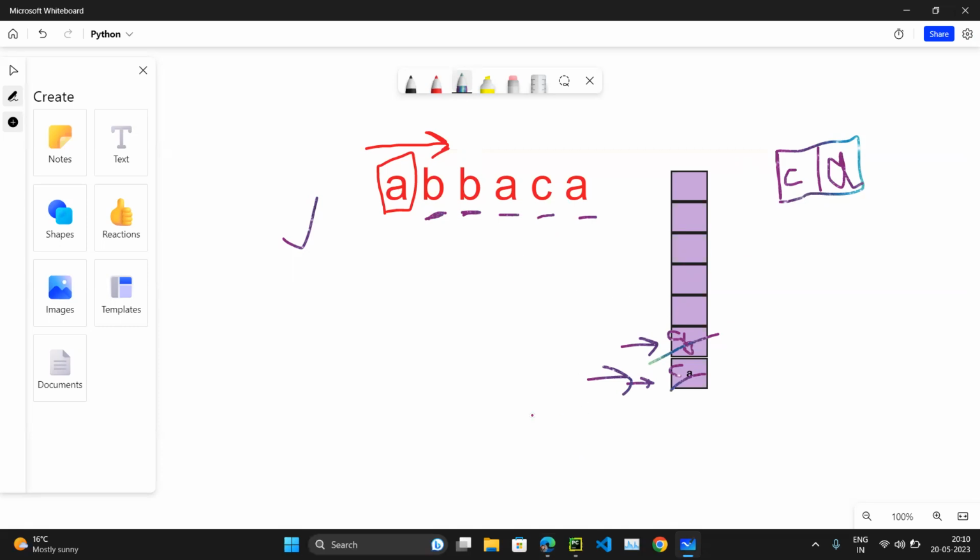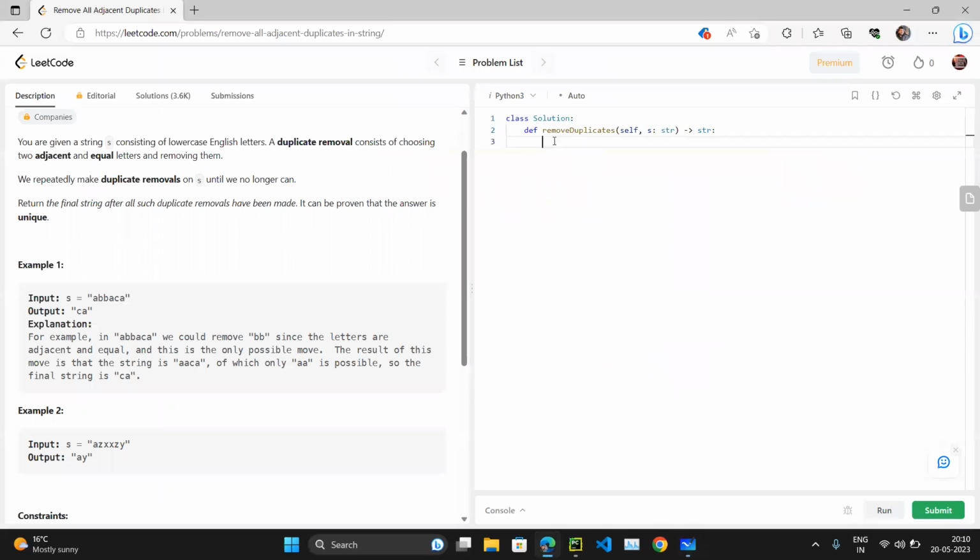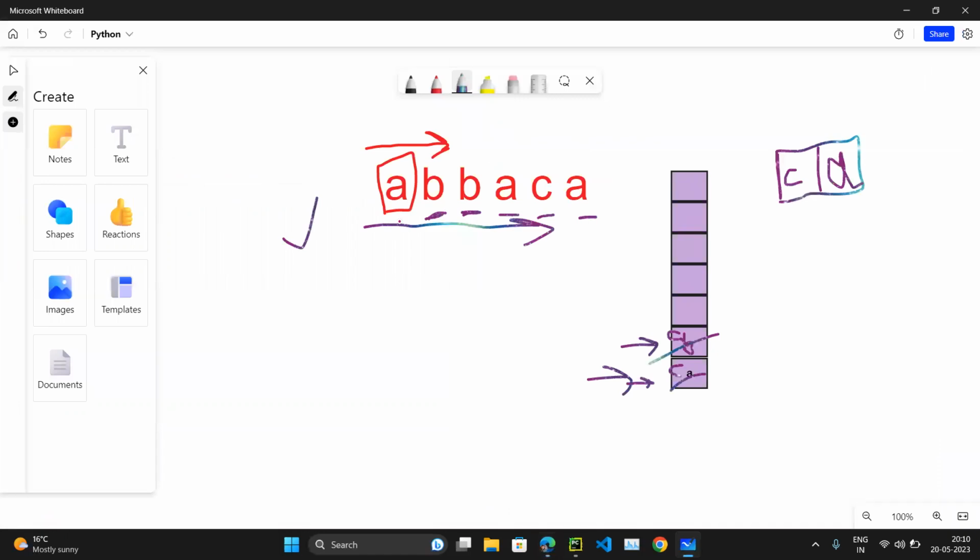Let's try to solve this via code. What we have to do is run a loop from start to end, so for char in s. Before that, we will take some extra space, that is a stack, or you can say a list. Now for char in s, when we insert b, we check b with the last element in the stack.